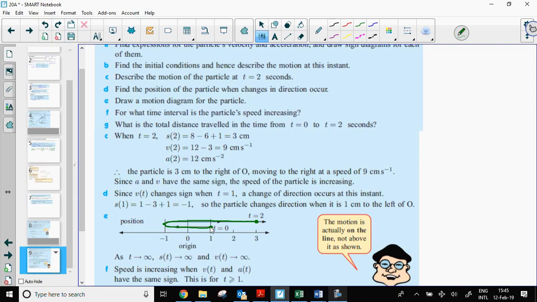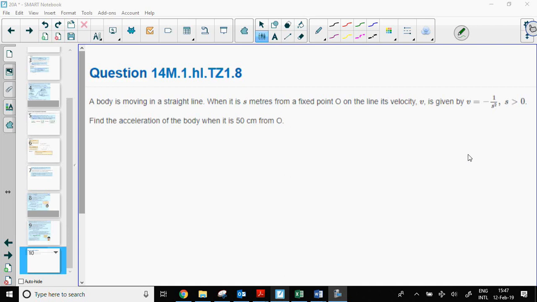All right, so that's the end for kinematics for now. I wouldn't worry too much about these motion diagrams. Like I said, the IB's never, to my knowledge, asked for one. And as far as finding out the distance traveled between various times, once we know integrals, there's a much better way to do that. I almost forgot. I got to show you this one.